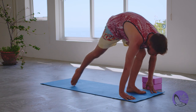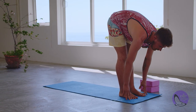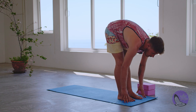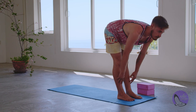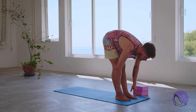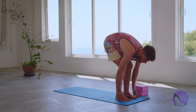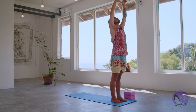Again, stepping yourself forward. All right, so now we're maybe doing it in one big step. Inhale to this half lift. Exhale down. So for our half lift, just to add, you can either just look up and come down, or you can inhale, come up into a full Ardha Uttanasana and come down again. It is your choice, as long as your spine isn't doing this and your spine is postured and straight. Good. So from our half lift, we bend the knees and inhale, we gently roll ourselves up, reaching up nice and high.